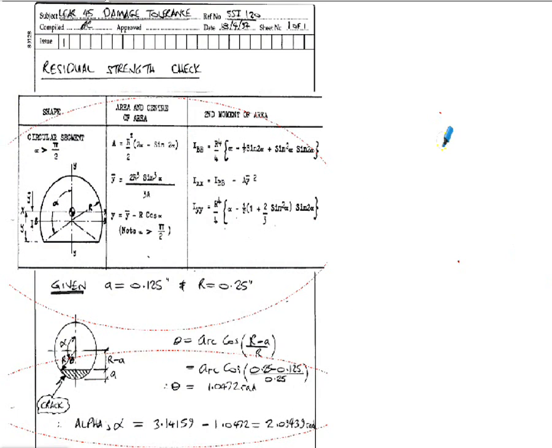Here's another illustration of where radians are required in use of a formula. It says in the question, for the shape that we're currently considering here, the angle alpha shown here must be greater than pi upon 2. And when we see the pi upon 2, that means we're using radians by default. As I mentioned at the beginning of the presentation, we should always assume radians now unless told otherwise. But when we see the pi's in the angles, then that's a clear indication we're using radians. So in other words, where the alpha symbol is shown in the equation here, we have to use radians.